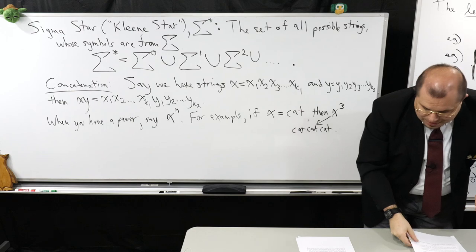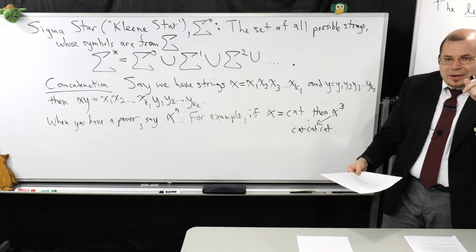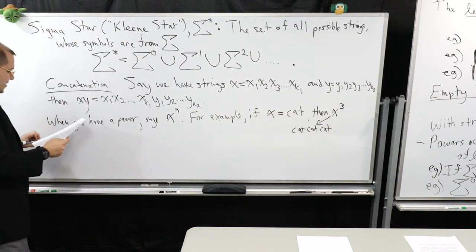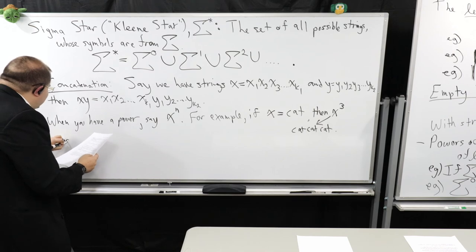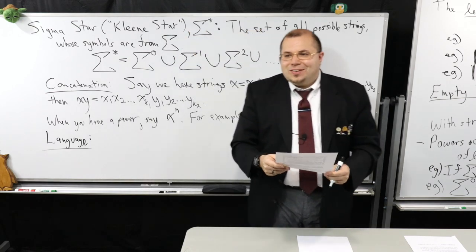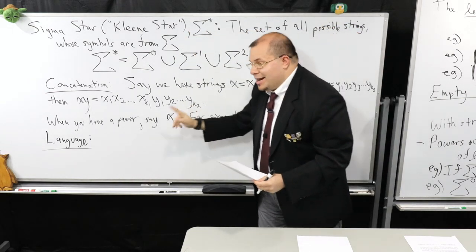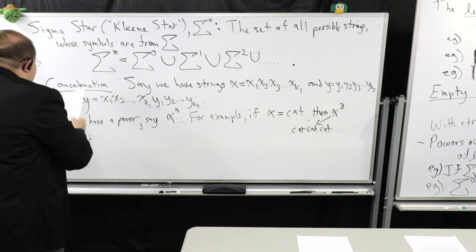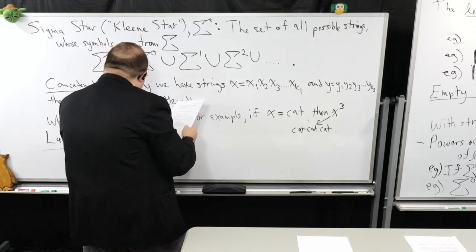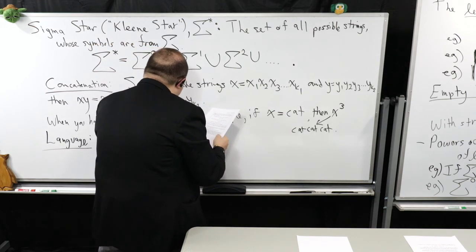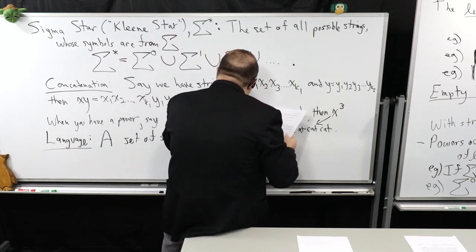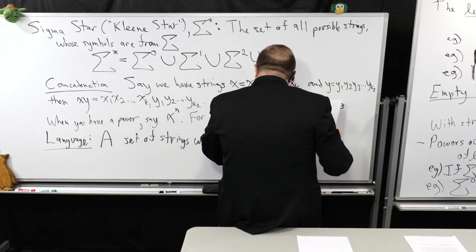So I wanted to define one last thing and then we'll talk more about it next time, okay? I know I'm going a little bit over here, so hopefully that's okay. I'm just gonna define one last thing because I wanted to build up to this. So I'm gonna define what is called a language. I used this word several times in this lecture. I need to define it for you. So it's really gonna feel like I'm cheating here. It's a set of strings whose symbols come from some alphabet sigma.